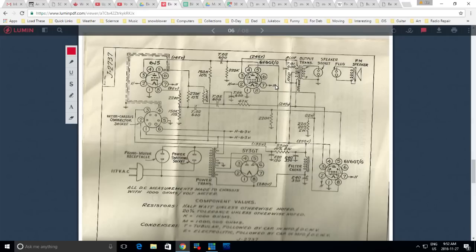You know, I'm pretty sure that this is the right position. I don't see any 0.001 capacitor in here. Blue and brown, those are the colors of the wires too. So this is definitely the capacitor. Okay, so on here it says 0.01. But what I actually took out, and I'm sure it's original. Pretty sure it's original.